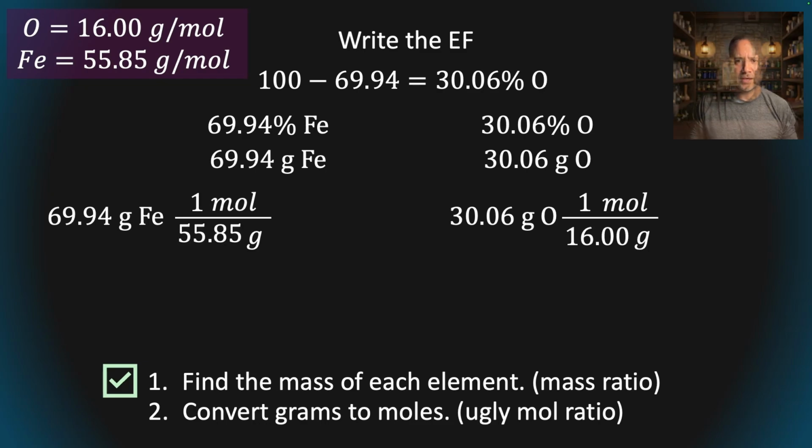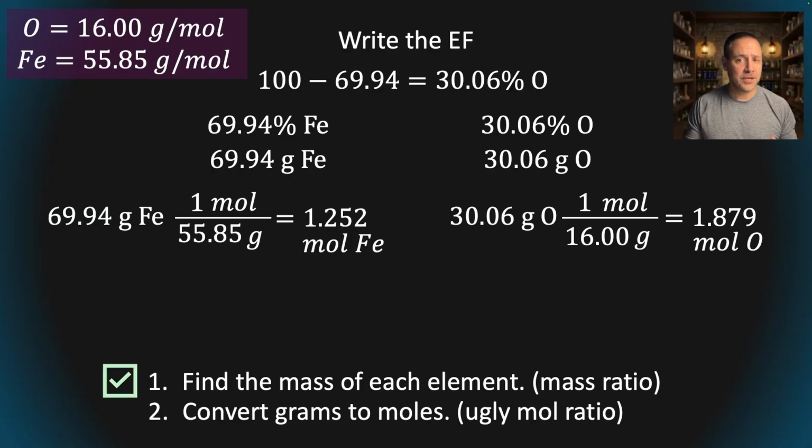Divide each of these and I'll get this. I just wrote 4 sig figs on each of these because my final numbers are going to be integers. 4 sig figs is plenty. And that's in moles of iron and oxygen. Notice how organized my work is and that every number is labeled. Organized students outperform the unorganized every time.